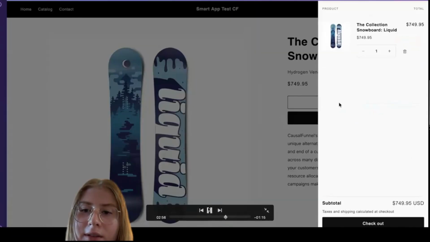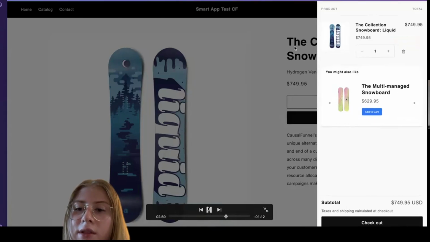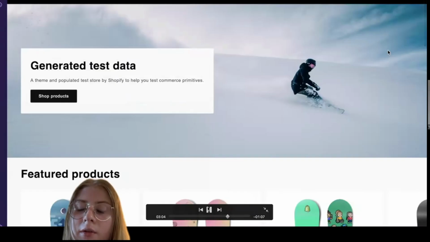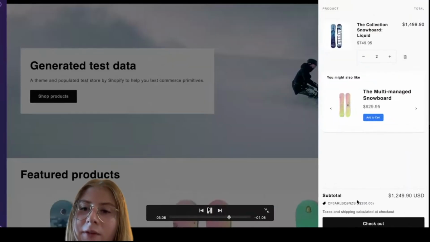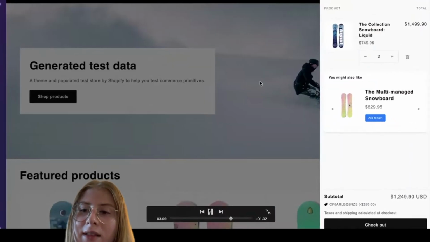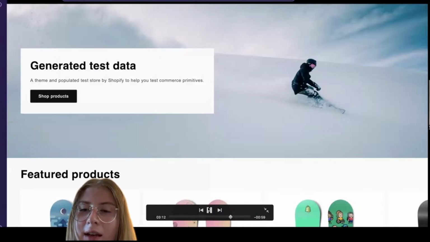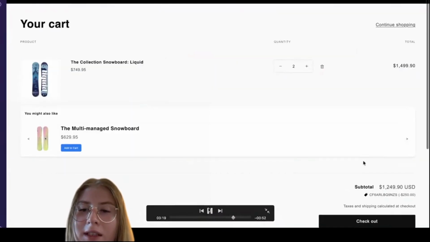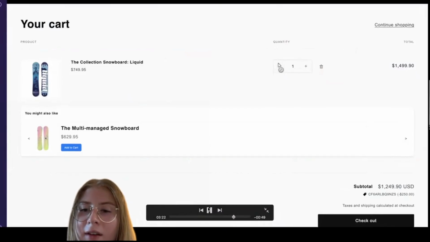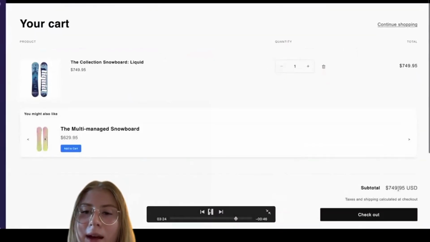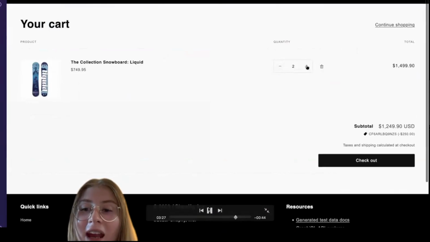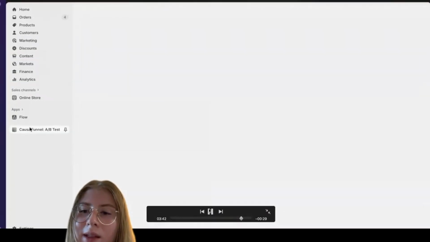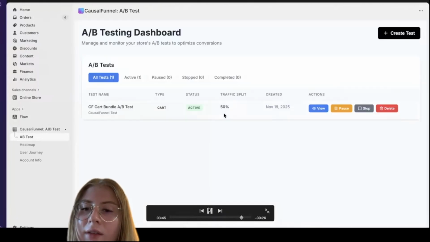So let's see how it works. Once you visit the store with a clean session, you'll see the promotional banner using the auto-generated message. This message explains to shoppers what they need to do to qualify for the discount. If your cart value is below the minimum threshold, the discount will not apply. You can show this clearly by adding items below the requirement. However, when the cart meets or exceeds the required amount, or when customers add enough items, the discount will automatically be applied. Customers will see the discount both in their cart and again at checkout, just like any typical Shopify discount. This allows you to measure how the discount messaging and thresholds influence customer behavior.